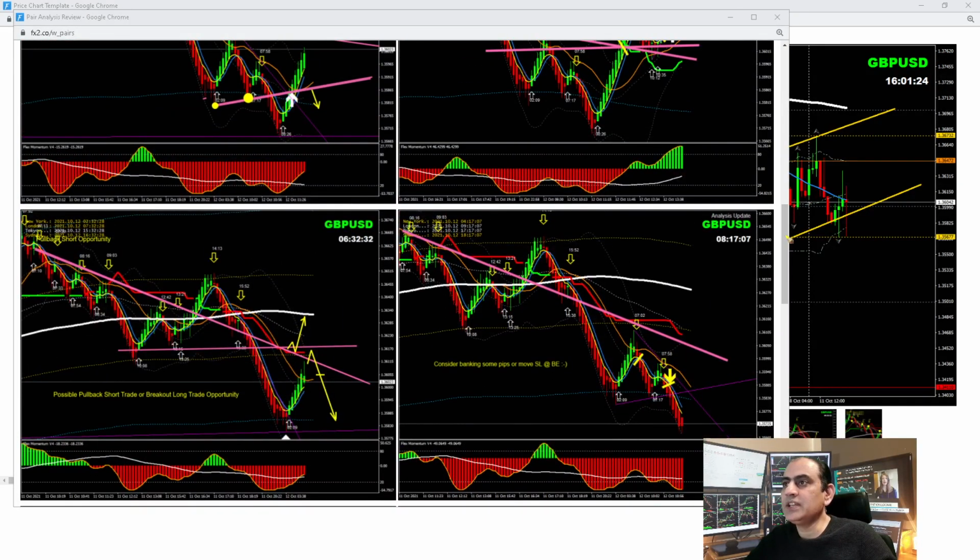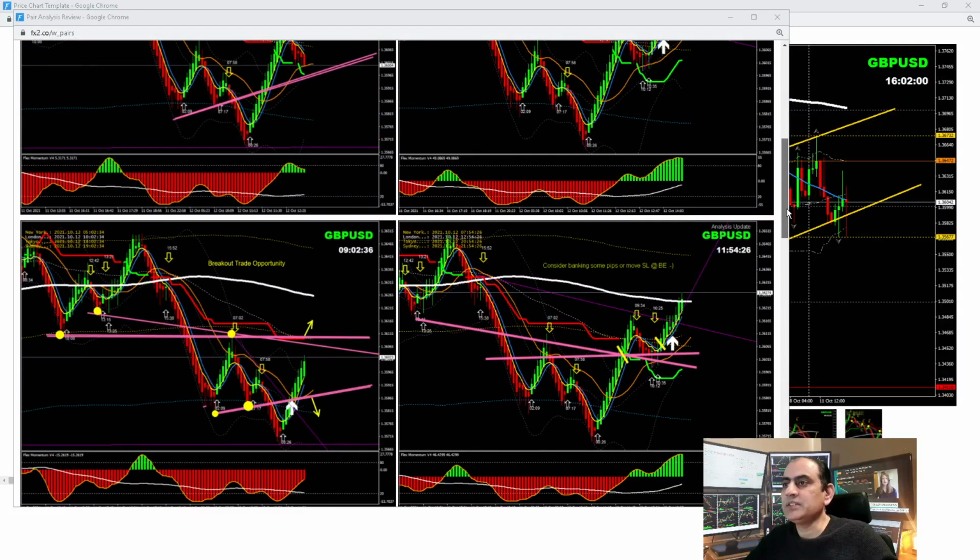This morning, as you can see here, at London open we have another beautiful pullback. As soon as the price broke here, we had a pullback, another short trade here intraday, and we announced this pullback as soon as the price hit the support level. As you can see, the previous low level in the 4 hour, and that's what I explained to my traders, it's time to bank some profit. We had a beautiful trade here this morning.